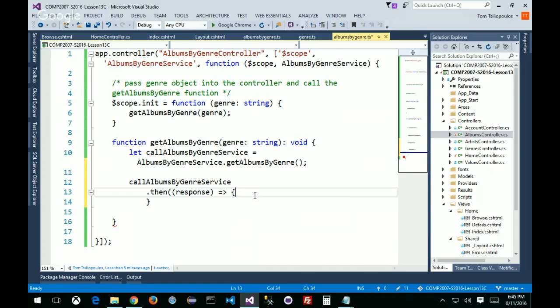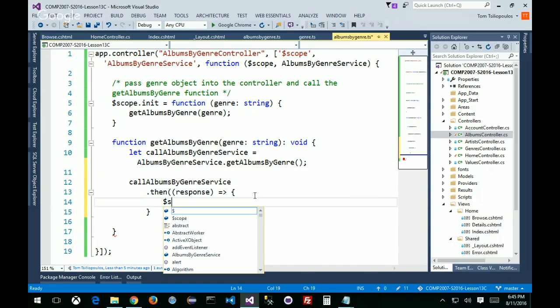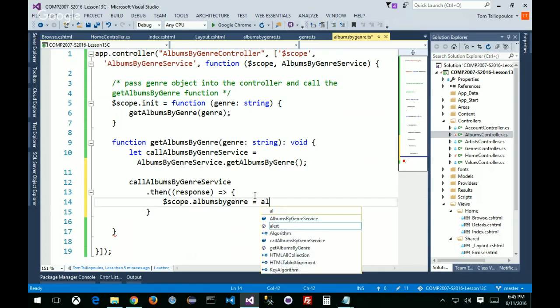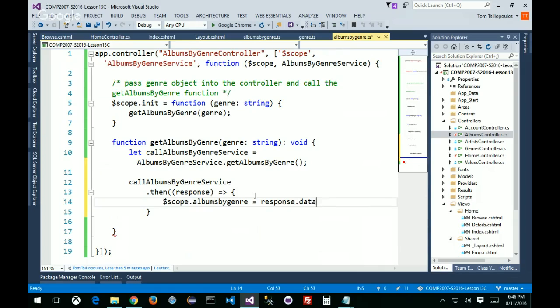We're going to say our scope object dot albums by genre, all lowercase, is equal to our response object dot data. There we go. I'll explain where I got this in a second.